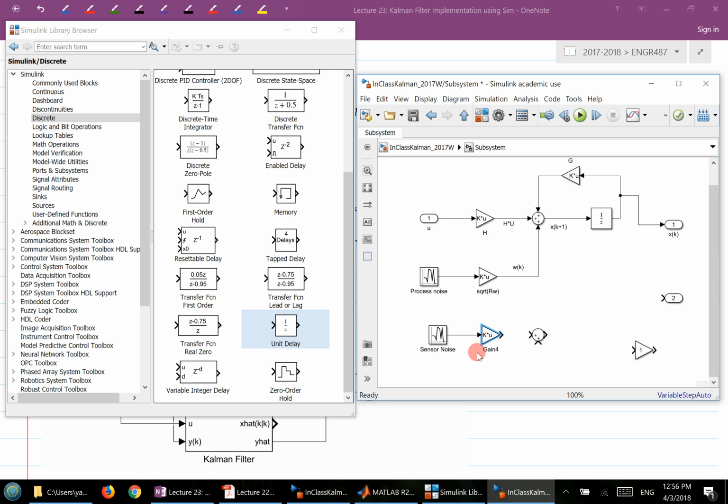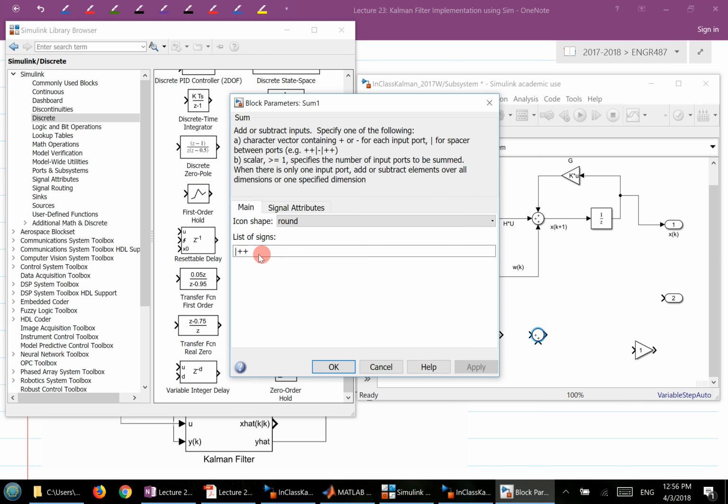Sensor noise here. And then for this block, I wanted to put a plus sign on the top. This one needs a little bit of manipulation. How do I, I don't remember now. Yeah, there we go.